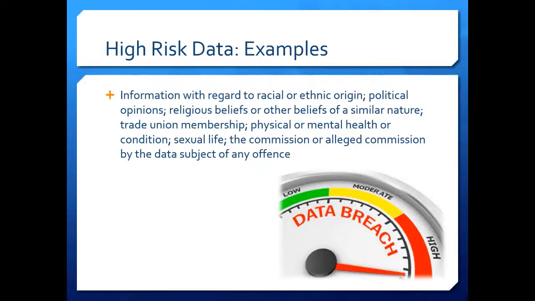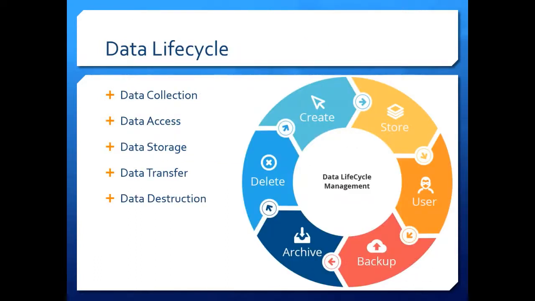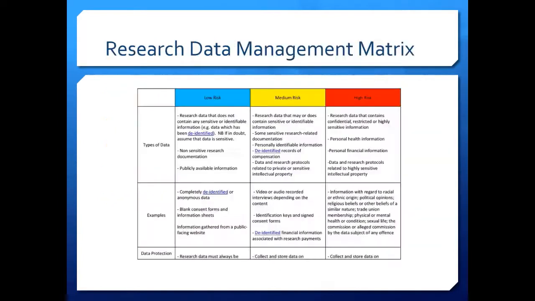And next we have the data life cycle slide. So again, those are all the different stages of life that we talk about in the Research Data Management Matrix. So where we talk about data collection, data access, data storage, data transfer, and data destruction. And you'll be able to have suggestions for each of those stages, no matter what level of risk is associated with your project. So there we have one more image in the next slide, slide 62, of the Research Data Management Matrix. And you can see in this image a couple of the terms are underlined, and those provide clickable links. So they interface with the other tools.